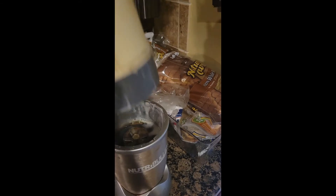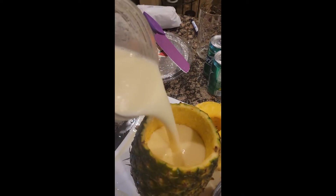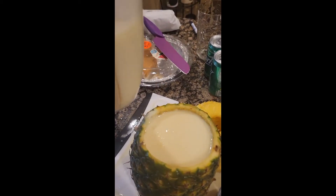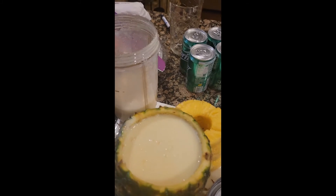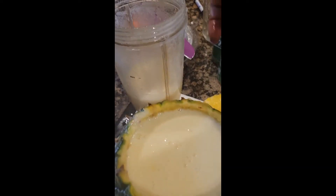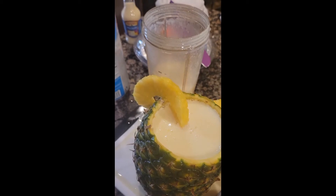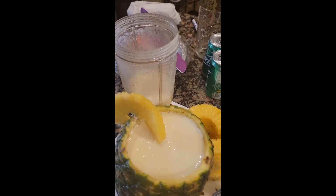Okay, good enough. My piña colada has been made! We're just gonna go ahead and pour it into the pineapple — oh, this is gonna be so much fun. I forgot straws, so I'm gonna decorate this if the pineapples decide they want to stay together. There we go, decorate it like that. But since I don't have any straws, I'm gonna have to drink it right out of the pineapple. Let me see if I can find some straws real quick. Okay, we do not have straws, but drinking out of the pineapple never hurt anybody.